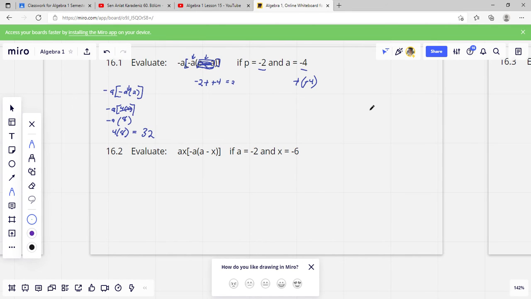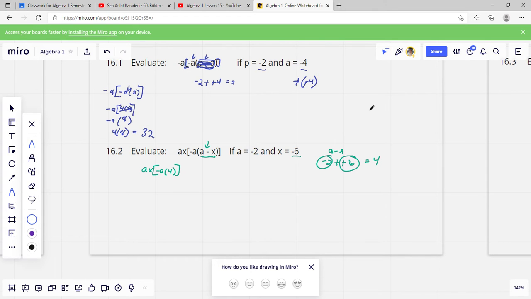This one has, we're going to go our innermost parentheses first. So we're going to do A minus X. A is -2 minus X, which is -6. These two are going to cancel. We're going to have +6, -2, which would be 6 minus 2 is 4. So inside here, that's going to be 4. So I can rewrite it. Got that. I got -A, got my parentheses, and inside the parentheses is 4.